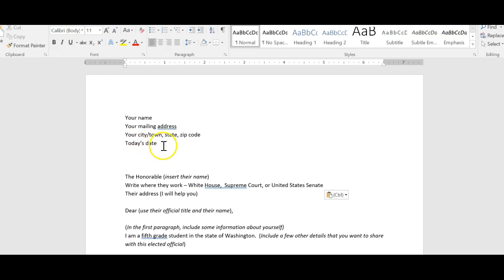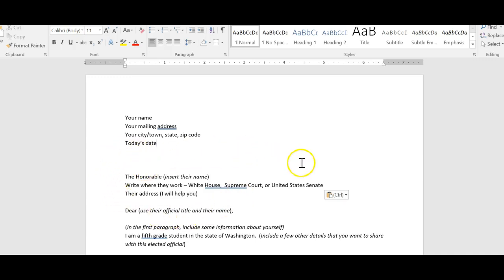Then you are going to hit the enter button on your keyboard 4 times to create the right number of spaces right here. Now, depending on who you write to, if they are a Supreme Court Justice, you might say the Honorable.